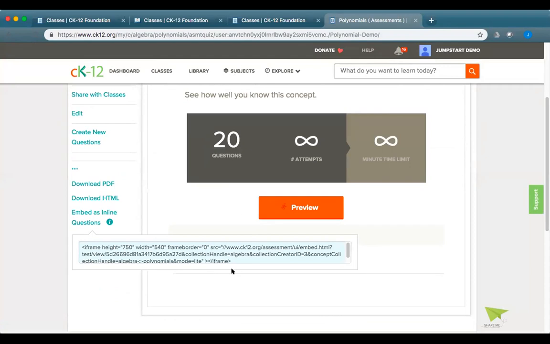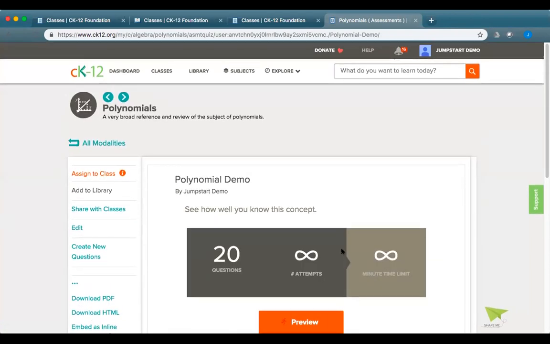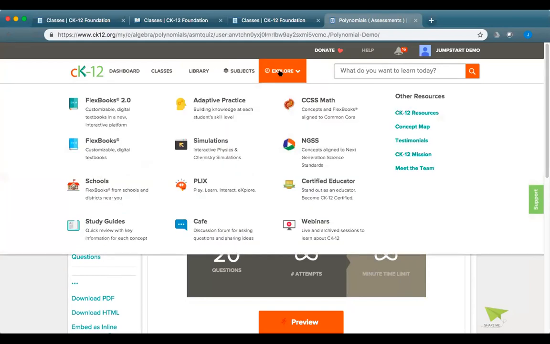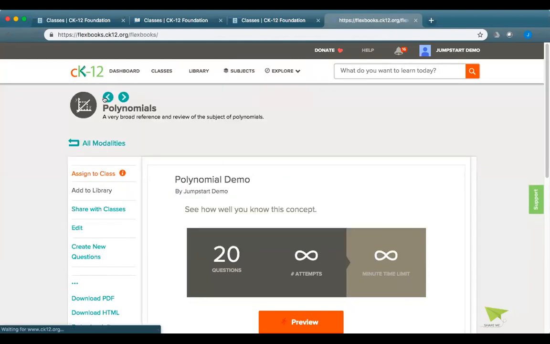So I know there's a lot of moving parts, but generally I would say your options are to start by customizing practice and using CK-12's questions to start with, or go to your library and create a new question bank or a new quiz to start with your own questions in it. And then choose if you want to assign this quiz separately, or attach it to a Flexbook 2.0 lesson as the practice or quiz that goes with that, or pull an embed code and bring it directly into text. And you can see what that might look like.